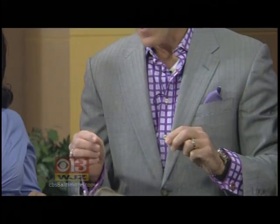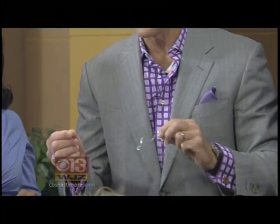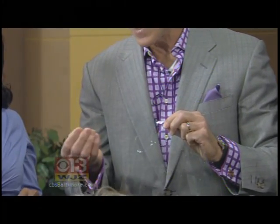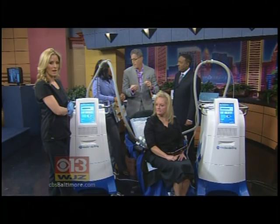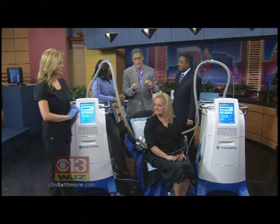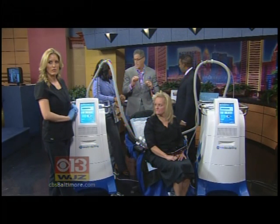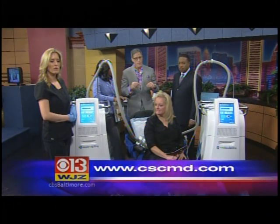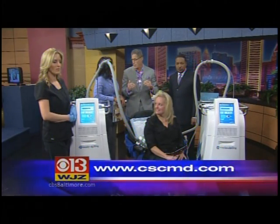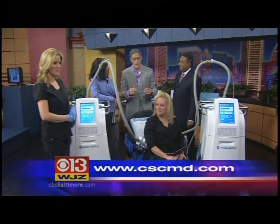What we do is a little bit more invasive than this because it requires a little bit of an anesthetic, but we use a laser underneath the skin to release some of the bands that are responsible for cellulite. It also gets rid of a little bit of the fat, and it starts to treat the skin by heating it to a small degree such that it starts to thicken and tighten. You see those effects usually in about 3 months. It takes a little bit longer to see that, but it also has a very, very high degree of patient satisfaction.